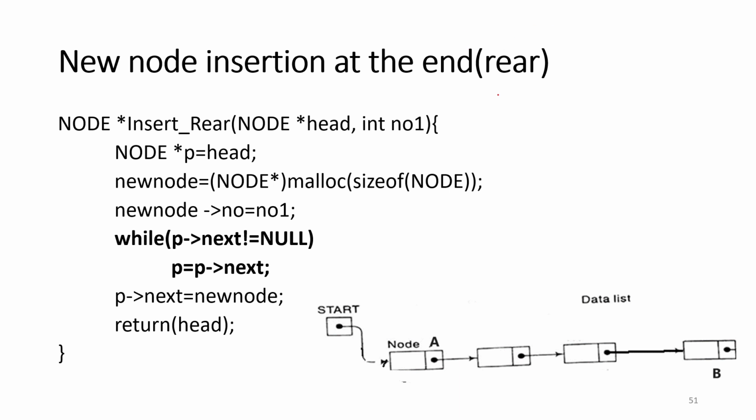Same way, you can also insert a node at the last place. That operation is rear insertion. So we need a linked list and data to be put in the newly created node. Let us take one temporary variable p. P is pointing to the head node right now. Suppose this is the first node, head node. Acquire a node, you can use the malloc function or the calloc function. Set the data field. For example, this is my new node.